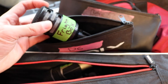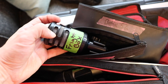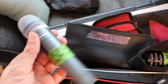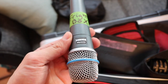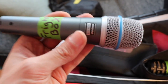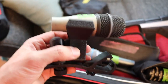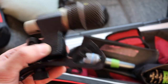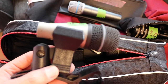Here is my drum mic bag. We have an Audix D6, which is a great kick drum microphone. By the way, the reason why these are all labeled like this is because these microphones travel with me all over the place — different houses, clubs, venues — and I want to make sure my mics don't get confused with anyone else's. I'm bringing a Beta 57 for snare drum; it's not as hyped as a regular 57, but it gets the job done. And then I have three super old Samson clip-on Tom mics. The original clips are long gone and broken, but I've had these mics since 2005 and they're still going strong — I talk about them in the gear guide. These will clip on to all of the toms during the show.